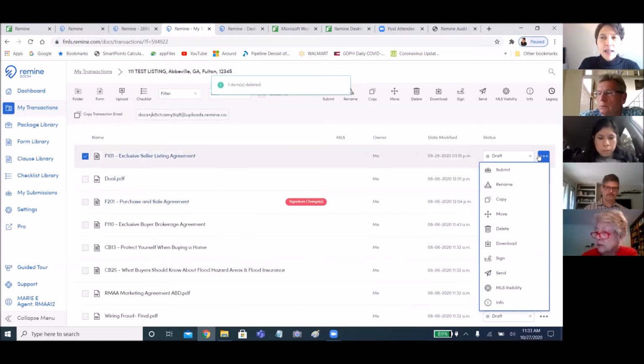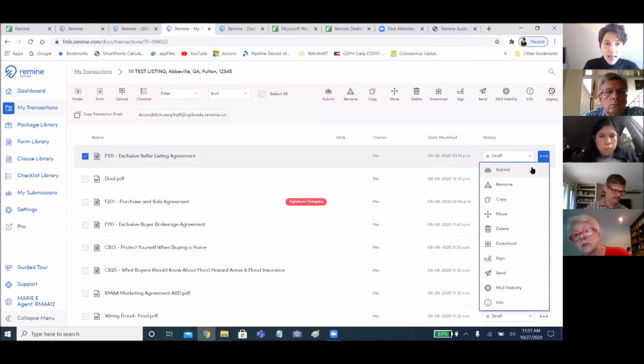There are a couple of other items in here that I want to call to your attention. We're going to be utilizing Remine to create your documents and to send off for signatures, but we are still going to be performing broker review in Paperless Pipeline. So even if you are creating documents in Remine, I want to make sure that you're not utilizing this submit tab.